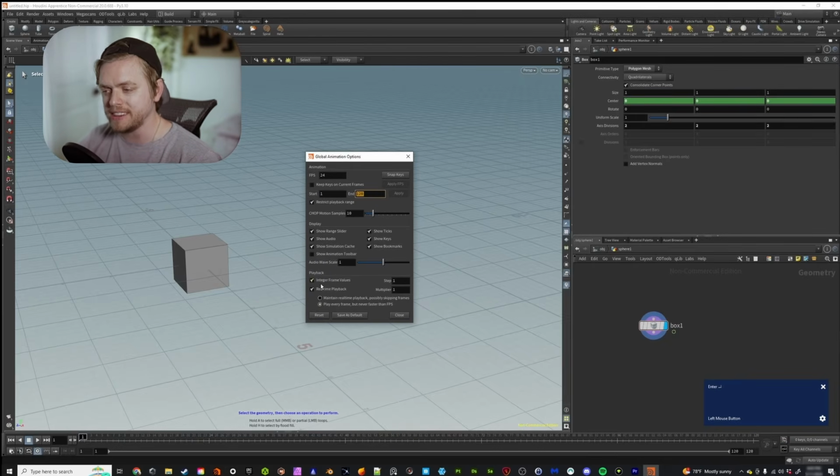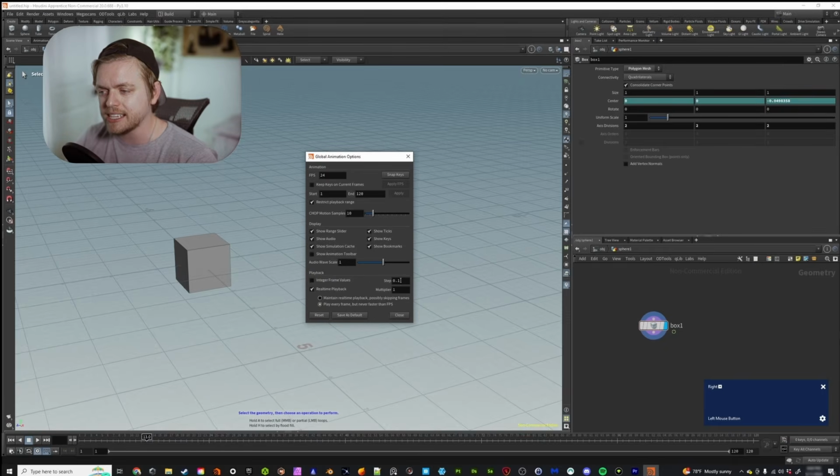One of the things being this playback, integer frame values, which if you don't know what an integer is versus a float and whatnot, we will get into that a little bit later, but this is helpful because, as it currently stands, we can navigate 1 frame at a time, but sometimes you may have sub-step information inside of your scene that you want to look at.